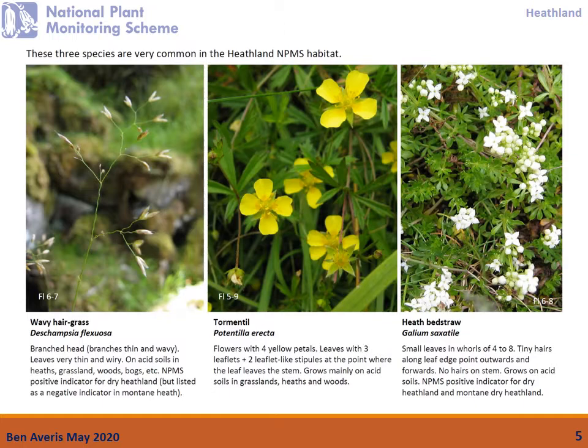It's a low, very creeping little thing with a smooth texture because the stems don't have hairs on them, and the leaves have little hairs but they point forwards. There are other kinds of bedstraws, by the way, that have a rougher texture because they've got prickly and backward pointing hairs on the stems and the leaves. Heath bedstraw really, really common in dry heath.